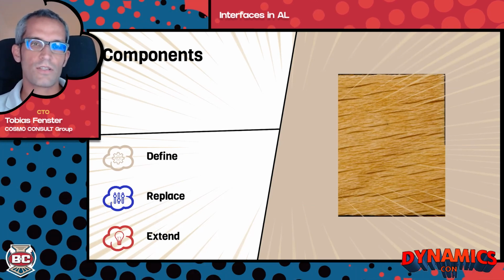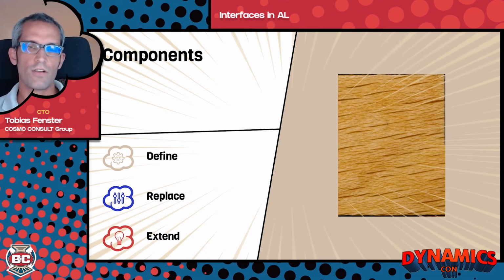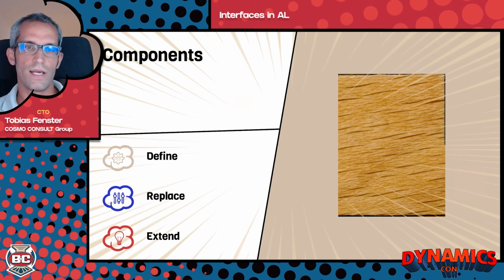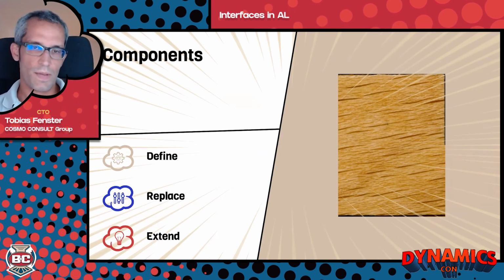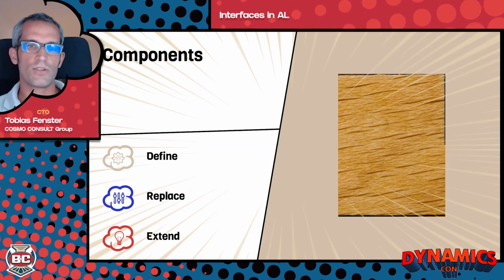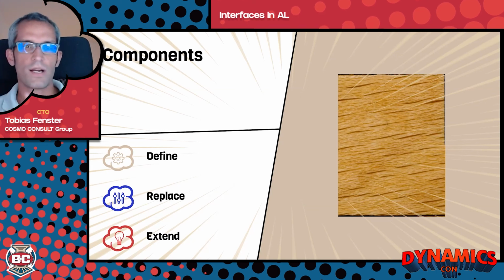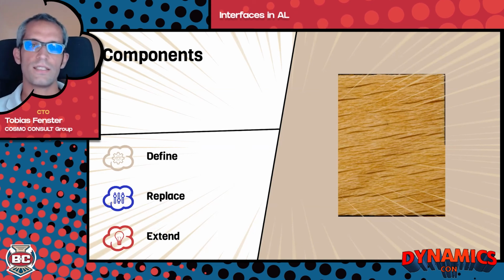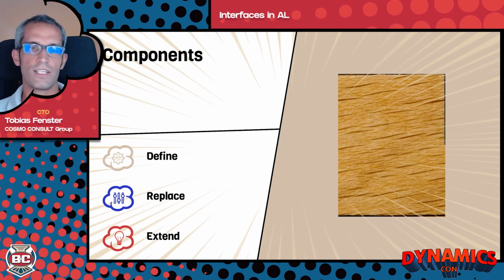Microsoft is talking a lot about componentizing their base application, and they've also done that. But I think they ran into some limitations with the language constructs that were there, because it became very difficult to do that. So what we basically want to do when we're talking about components is that we want to define the different parts of our application. So we want to make sure that when we're talking about a specific part of the application, we have a common understanding of what that part of the application is, what it is doing, and what the different plug points or the different connections to that specific component actually are.